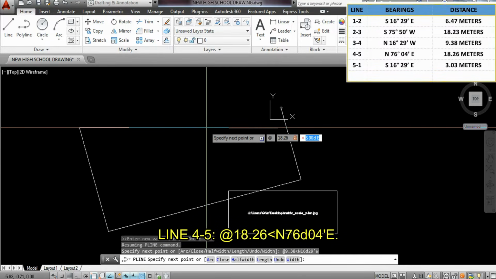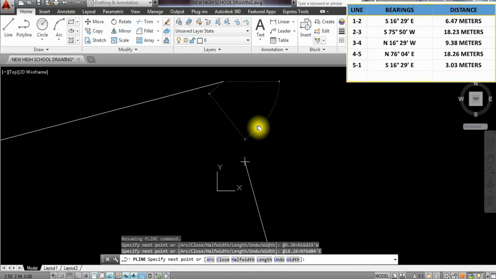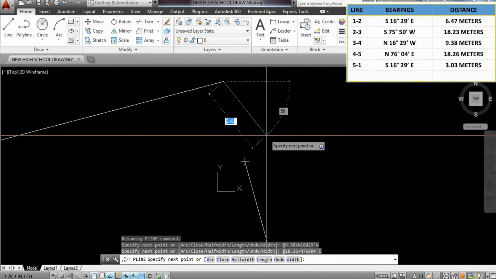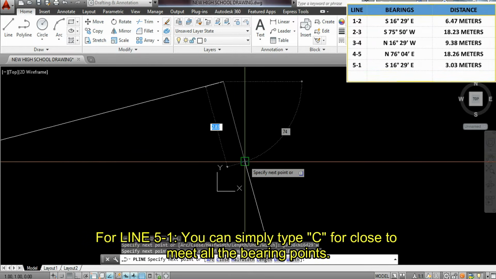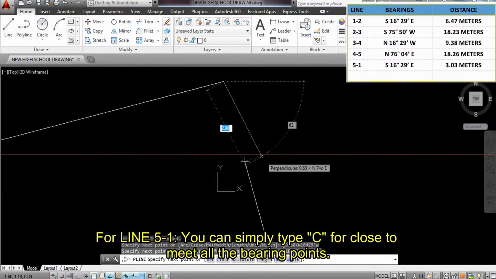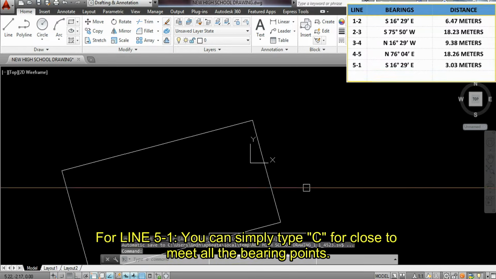Okay, less than, and the angle on our screen is north 76 degrees, then 04 minutes east. Then enter, and then here you could just simply type the remaining angle because the side that we have here is 3.3. Okay, 3.3. But you could also just press C to close the area so that our work finishes right away.